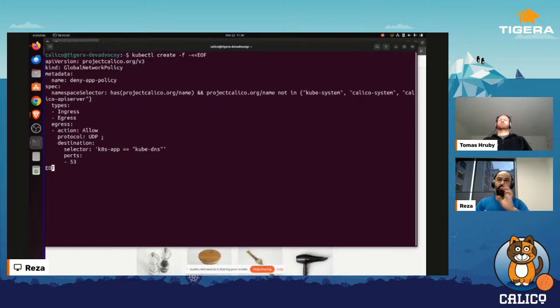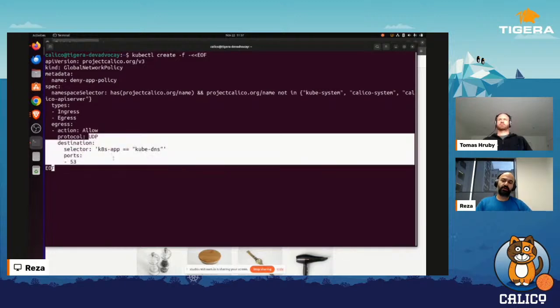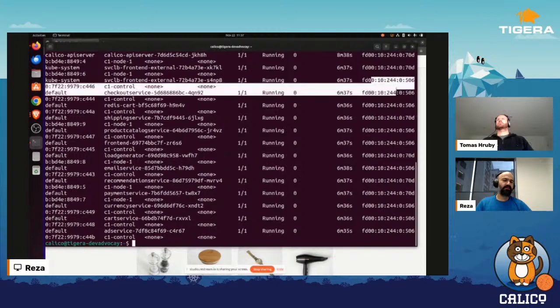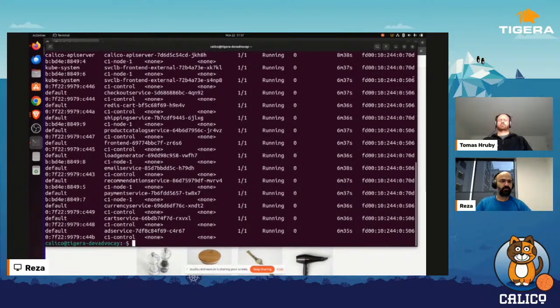Now, with Calico, you have this action, which can be the next step to say, all right, I want to have this behavior, but I want this behavior to be permit or deny. So here I'm allowing UDP inside my cluster to CoreDNS pods, because I don't know about you, but I'd really like to use DNS and not these funky looking IP addresses in my workloads.